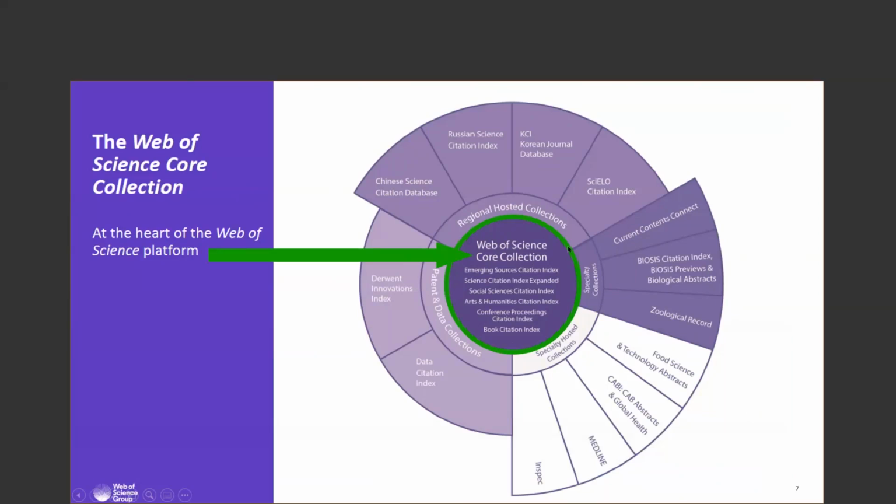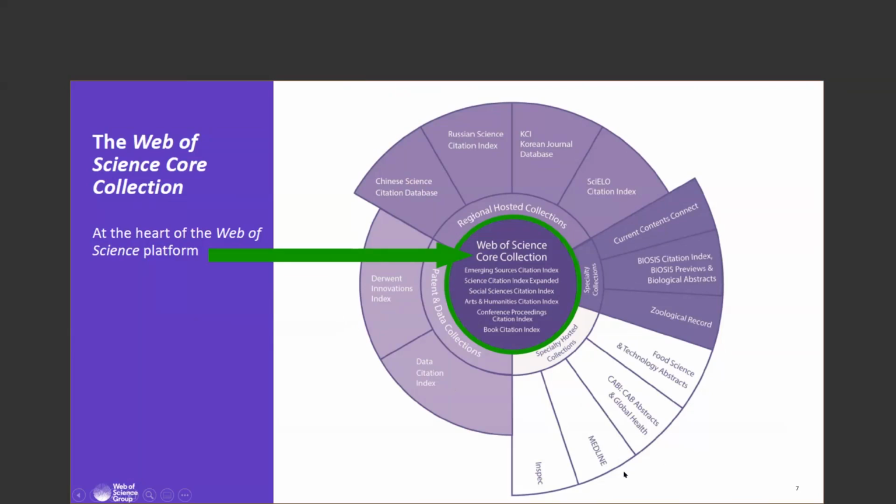The core collection of the Web of Science is the content that our company, Web of Science, is selecting and indexing in a special way. So that's the main difference: it's content that we select and that we index. Outside of the core collection, there are other specialized databases: Derwent, specialized in patents, and Medline, specialized in medicine. Derwent is ours, but Medline is not.